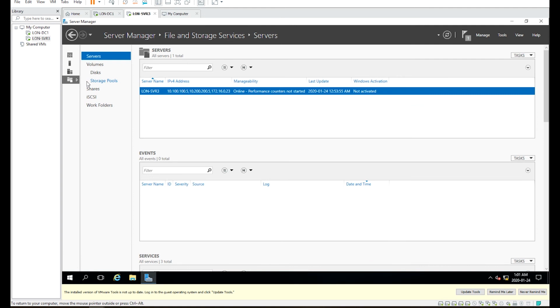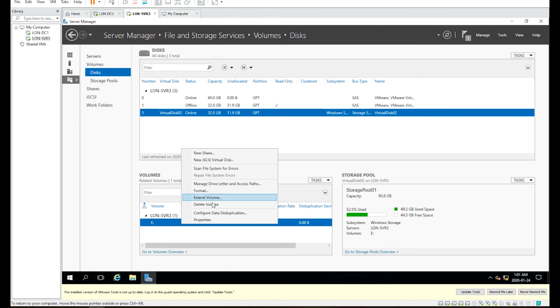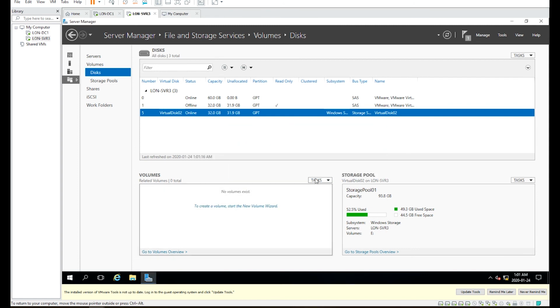Then under volume I select disk and then click virtual disk 02. Then I right click on 20 GB drive and choose delete volume, and then I confirm by selecting yes.